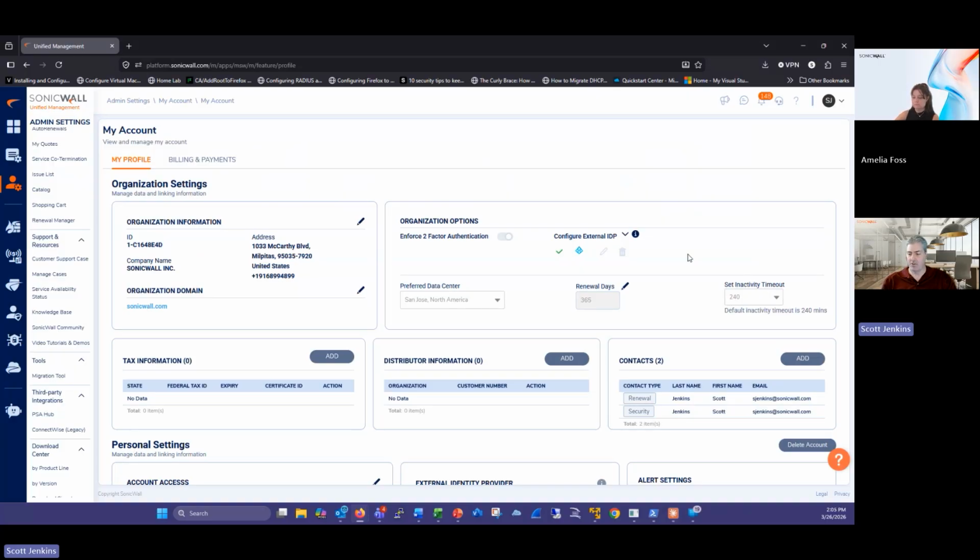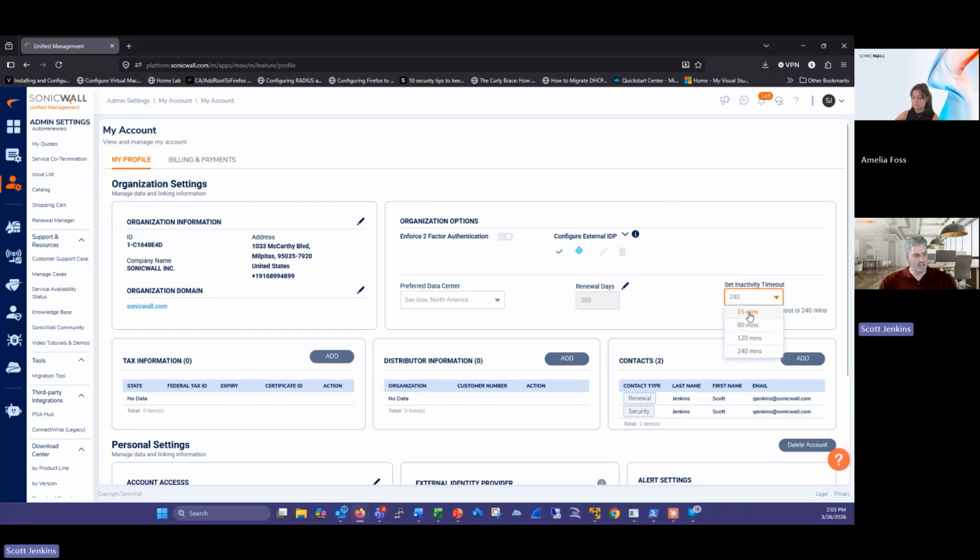It makes it easy for you to onboard new staff. You invite them and they can automatically log in. Whatever your MFA standards are, those kind of things, we'll adopt those as part of that. So it really makes it easy for your users to come in. If someone leaves, God forbid, it's just as easy. You disable their account in Entra or Okta, and they're denied access into our portal.